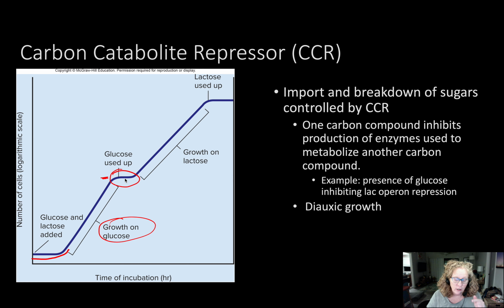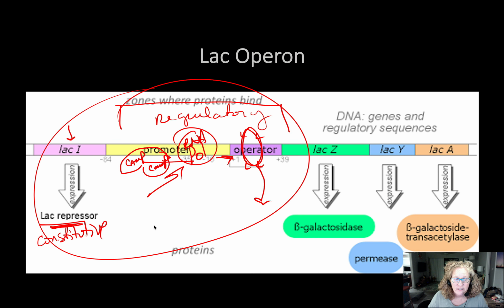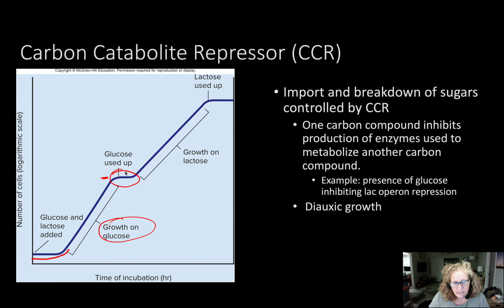And what's happening in this period of time is all of this. The cell is taking all of that lactose, bringing it in, going, hey, you know what? I may not have glucose, but I've got lactose, so let's get this Lac Operon going so we can start using lactose for an energy source. It takes a few minutes to get through this, and then we move from glucose metabolism and start inducing our Lac Operon. Now the Lac Operon is activated, and we start seeing growth on lactose.